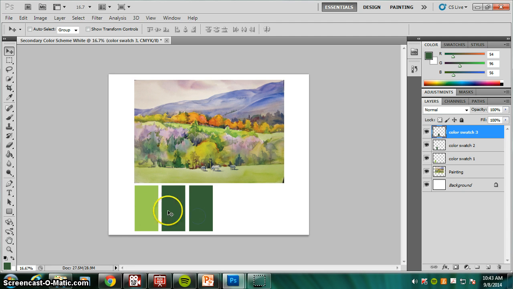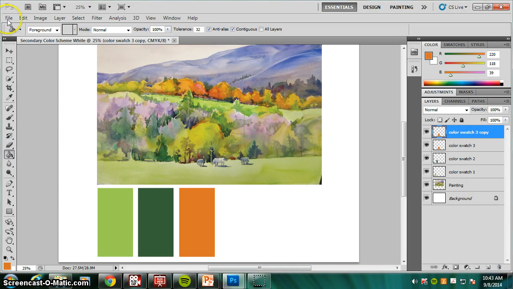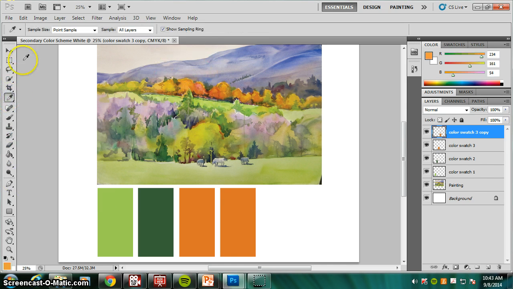I'm trying to get equal spacing right here and right here. Photoshop is pretty good at that. If you're having trouble, you can click Control plus to zoom in a little bit, and then you get a little bit more accuracy. So now I have one of my 3 secondary colors. I want to do orange. So I'm going to find my paint bucket, copy, move. Don't worry if this doesn't line up perfectly once you get to the end. I'll show you how to fix that. It's a lighter orange. I'm going to dye that. Copying this here.